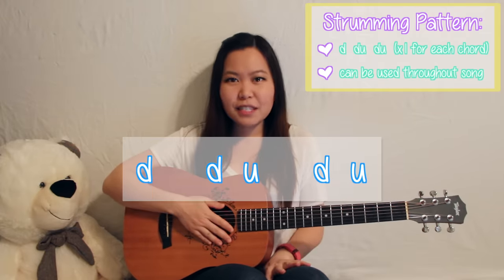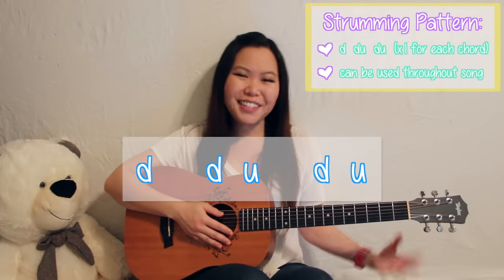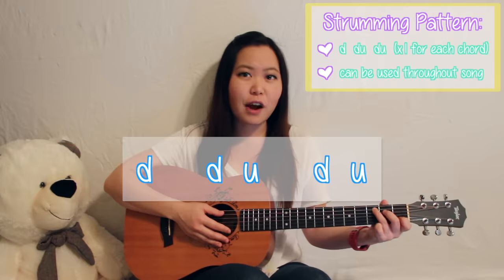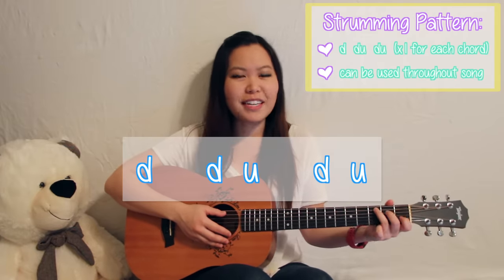So you can see at the end of some of those phrases, we're going to be holding this pattern out twice as long. It's pretty intuitive. Once you play through it, you'll figure out which ones to hold longer. And I will also play through this song at the end so that you can hear it as well.